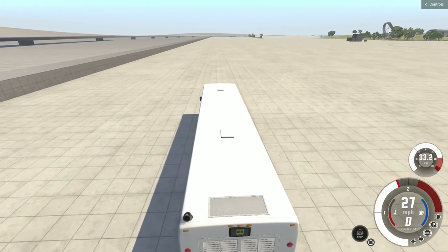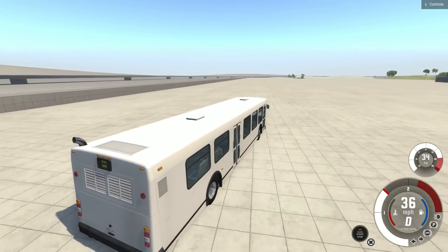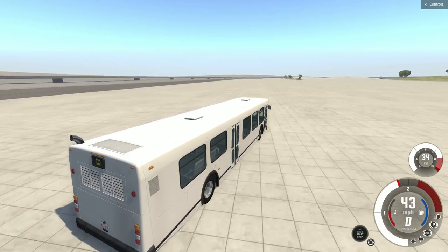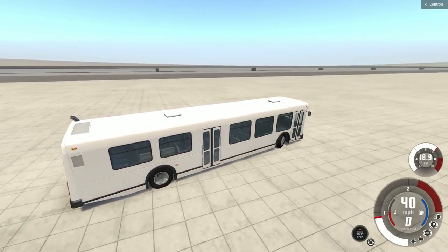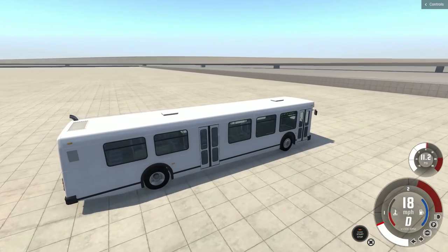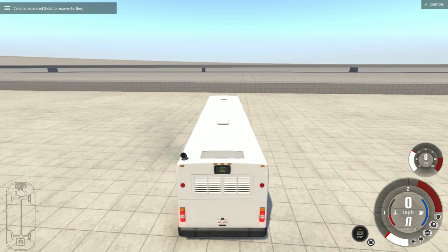So, the only way I can really see testing this is to put one bus down here and then run something into it at a pretty reasonable speed and see if it actually does, well, split in half. So, let's just park it right here. I think this is probably good enough. Oh, this is a big boy, and big boys take quite a while to turn. So let's leave that right there.